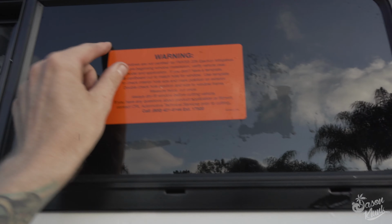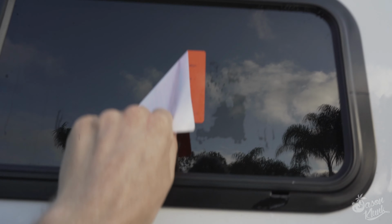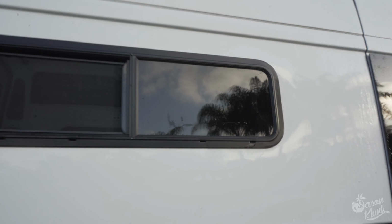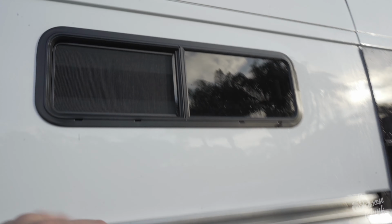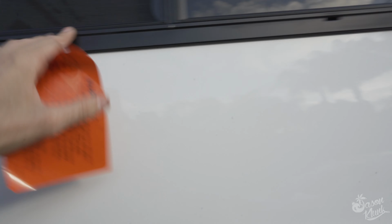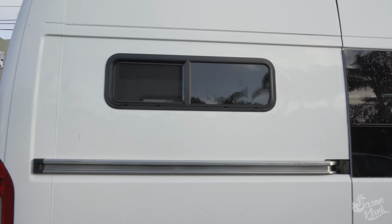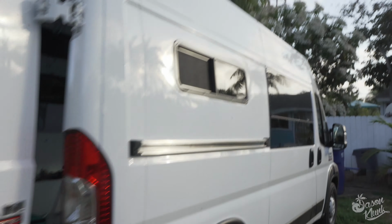Now for the crucial best part of installing windows. Oh yeah, now that one's officially in. So this one does the same thing as the other one because it's a slider again. It does pool a little bit in the bottom, but then it drains out of those weep holes. So we're gonna keep an eye on it, but I think that's normal for these windows. Again, like I said 5 times already.